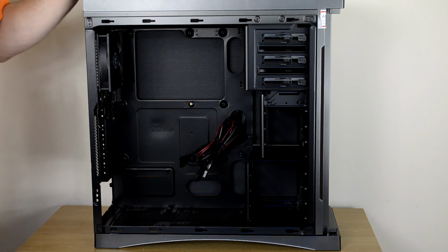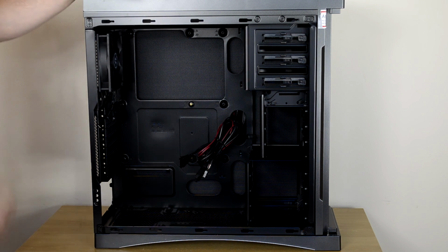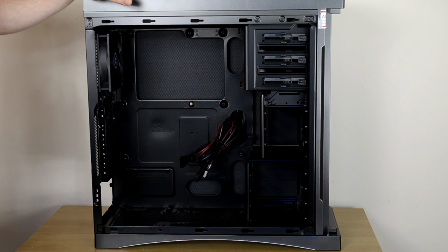Well, I mean, that's pretty much it. It's definitely a nice case. I'm looking forward to getting building in it. Of course, there'll be more pictures, a little bit more detailed information about the Ghost in the review.